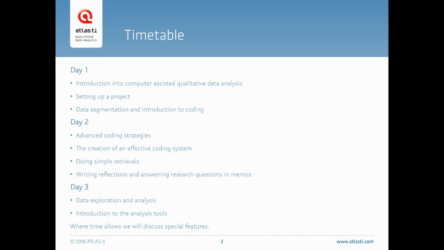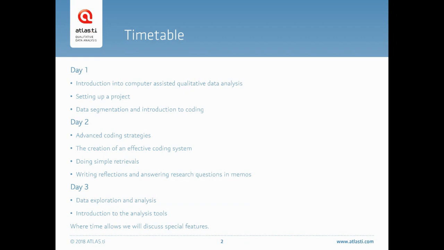In day 2, we will go into some advanced coding strategies and the creation of an effective coding system. This is the place where, with Atlas.ti, most people have most problems and where also people drop out and don't find their way anymore. So this is what we'll be focusing upon: how you get an effective coding system going so that you can actually analyze your research project with Atlas.ti.